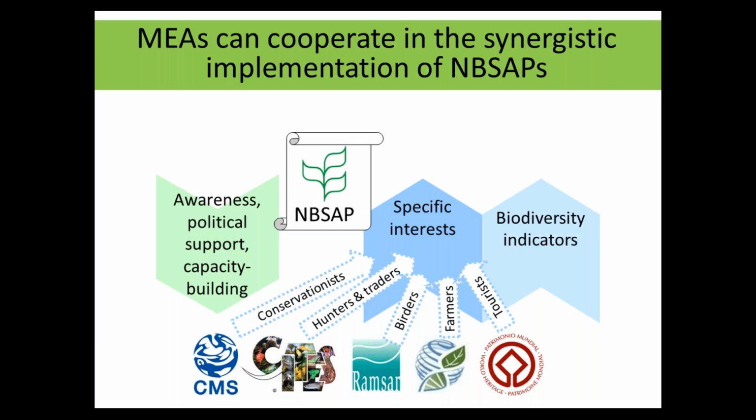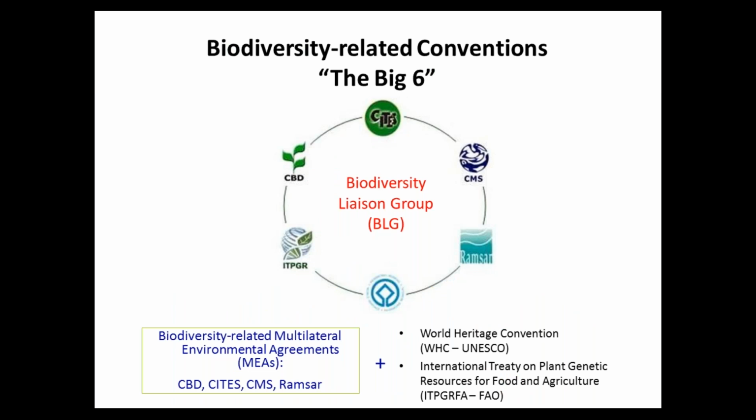So the idea of the NBSAP is that it is an inclusive and coherent framework in which various biodiversity-related targets and objectives can be achieved, and it's looking at the role of these other biodiversity MEAs as well as the other sectoral plans and priorities all fitting within this. And at the international level, there is a biodiversity liaison group, which allows these 6 biodiversity-related conventions to meet on a reasonably regular basis to talk about how, at least at the international level, there is some sort of coherence between them, and that the support or demands that they put on parties, on countries that are signed up to those conventions, can actually be streamlined and supportive.